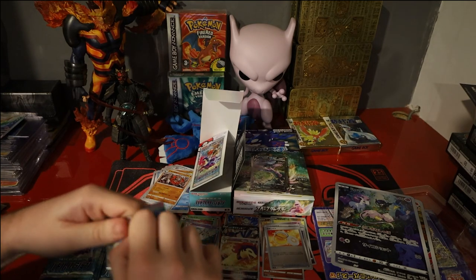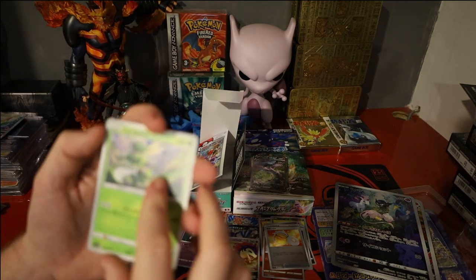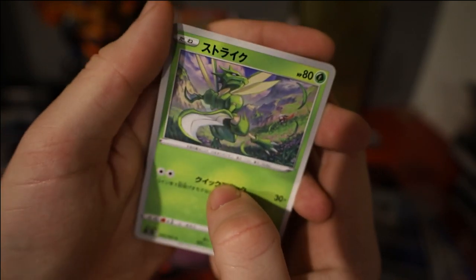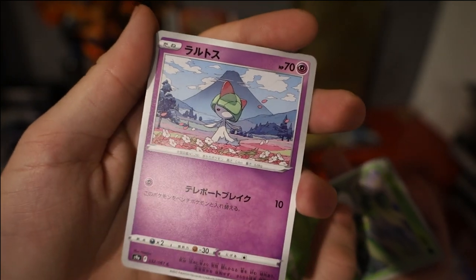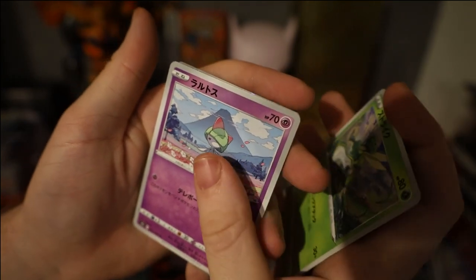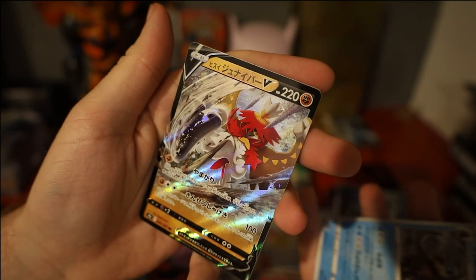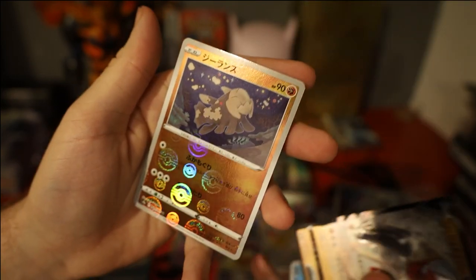Pack 7: we have a really cool looking Cypher — look at the artwork on that. We have a Route — this is another beautiful one with Mount Coronet in the background. We have a Piloswine and a Mamoswine, and we have a Hisuian Decidueye as well, and a Relicanth reverse.